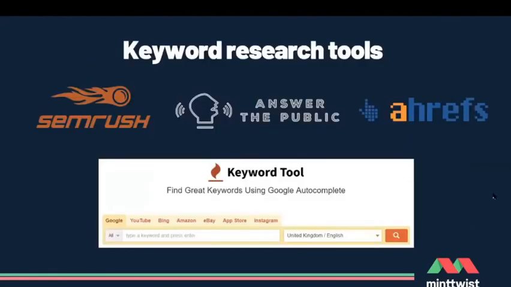Won't go into too much more detail on that. Again, this is just a few of the tools that we find are the most commonly used within SEO. As mentioned, the two at the left and right side, SEMrush and Ahrefs, are probably the two most popular tools within SEO. They're brilliant. Both do pretty similar things and have similar price ranges. So those two are great.